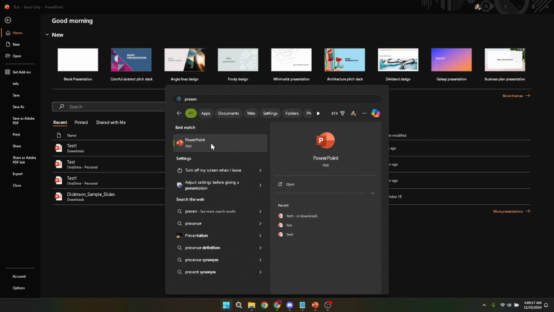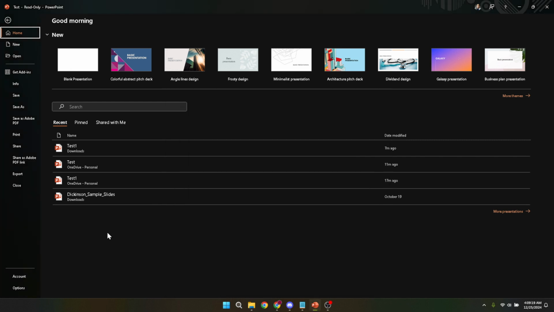Once you've got PowerPoint open, it's time to open the specific file you're working on. You can do this from the opening screen by clicking on Open Other Presentations and navigating to your desired file. If you're starting a new project, you may choose to create a new presentation instead. This provides a blank canvas for you to start crafting your flowchart.